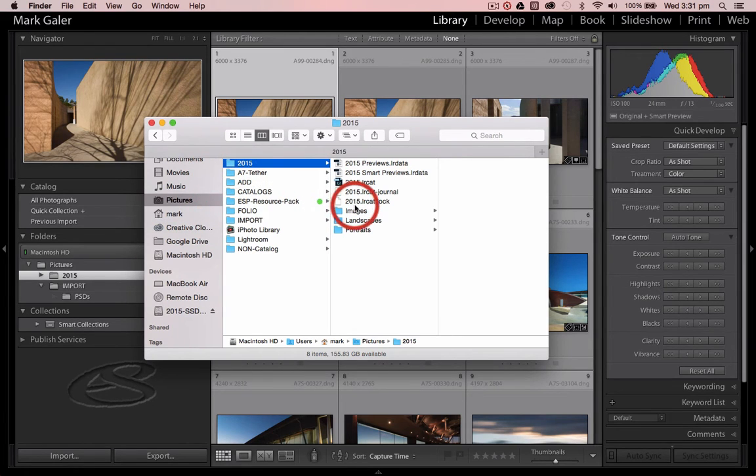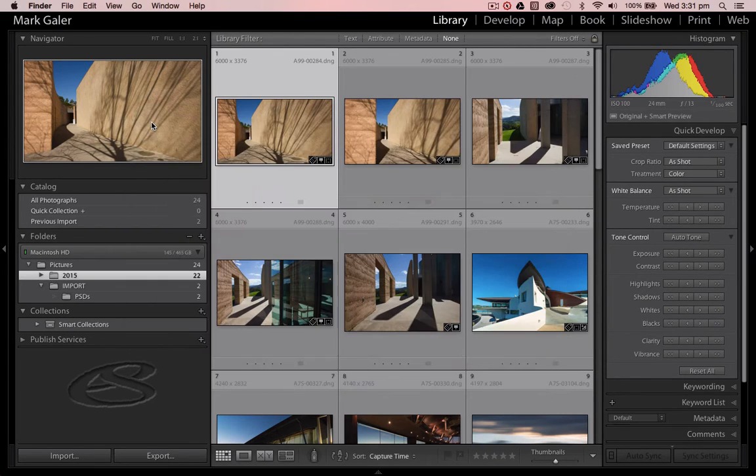Now that will contain all of the images and the data files. These are the previews and smart previews and the actual catalog file itself, and that will push all of those files onto an external drive with one single click and drag. So that's the beauty of collating all of these files into a single working folder.